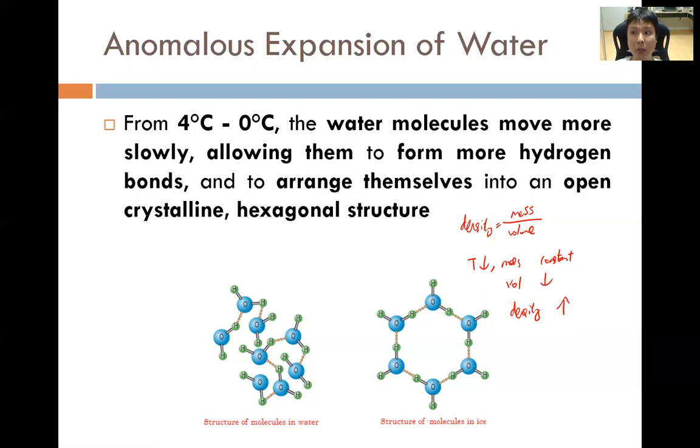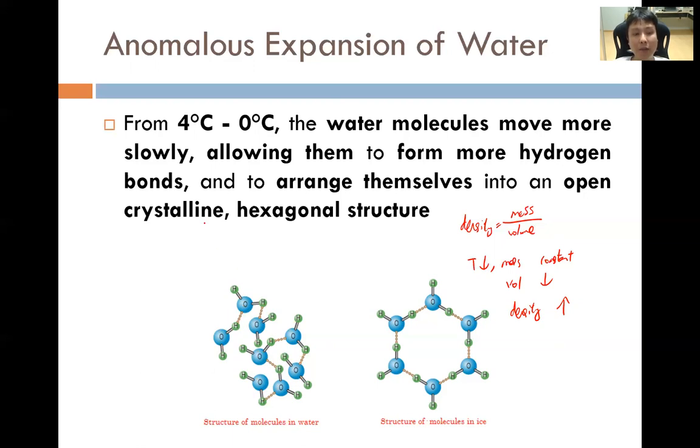This is true for water when you decrease the temperature from, let's say, 90 degrees Celsius all the way to 4 degrees Celsius. The volume does drop because the water contracts, the mass remains constant, and the density increases. However, from 4 degrees Celsius to 0 degrees Celsius, water behaves differently. The reason is this: if you look at the structure of water at 4 degrees Celsius, or any temperature between 4 and 100 degrees Celsius, water interacts through hydrogen bonding, so the intermolecular distance between one water molecule and another is very short. And as it contracts, it becomes shorter and shorter.